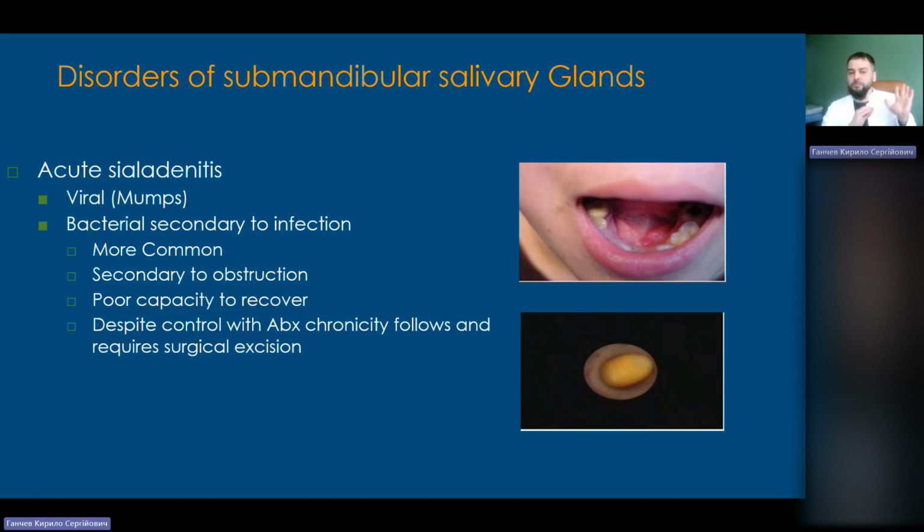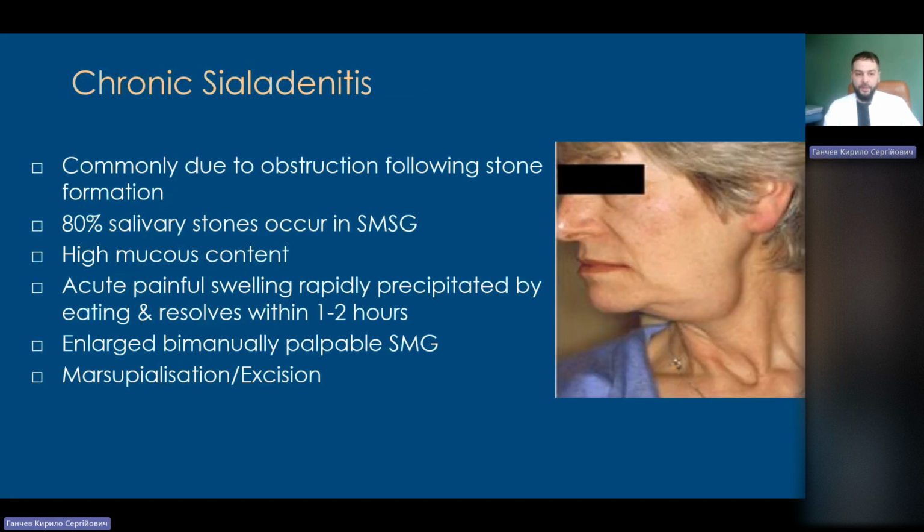Okay, let's move on. But mumps is not an odontogenic problem, so we do not do anything with that. We're not removing the salivary gland. We just know that it's an infection. So those kids should go to the infection section in the hospital. Okay. And bacterial infection, of course, could provoke that problem.